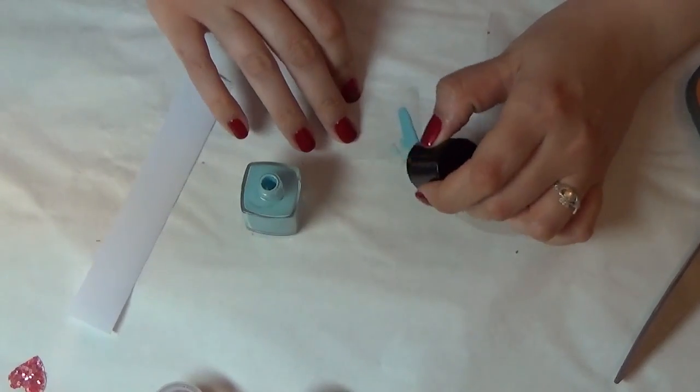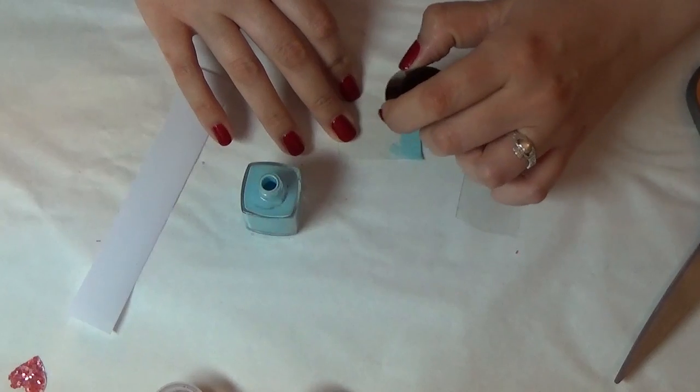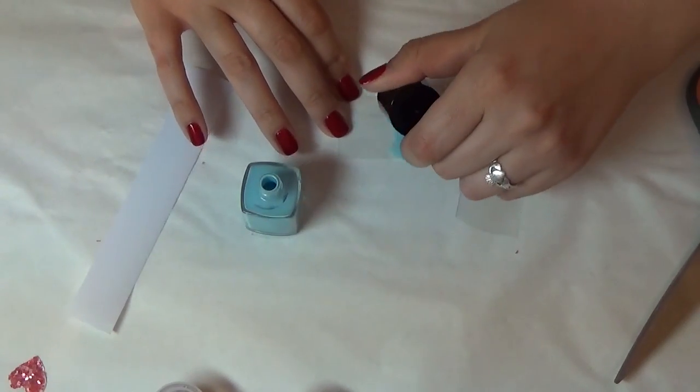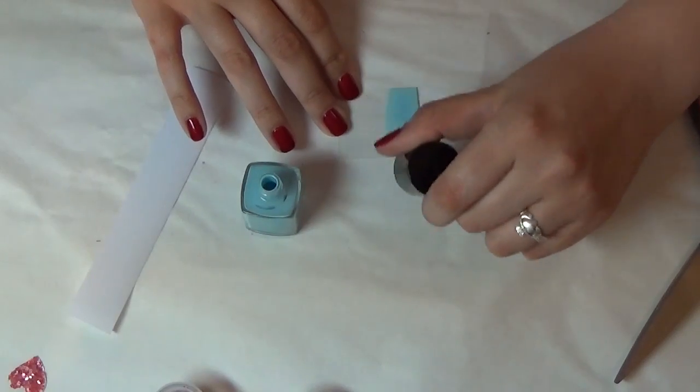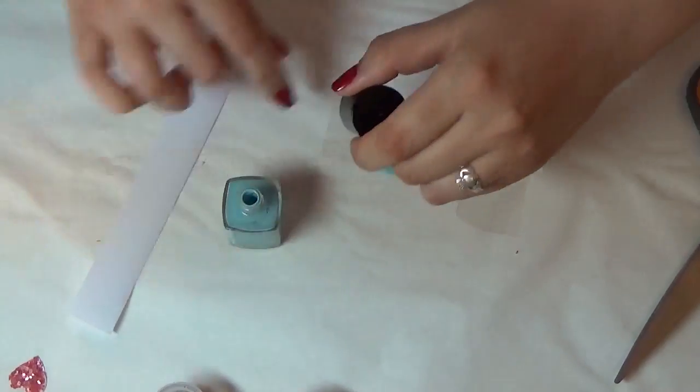So you're going to paint your nail polish on the plastic. Pretty simple, folks.